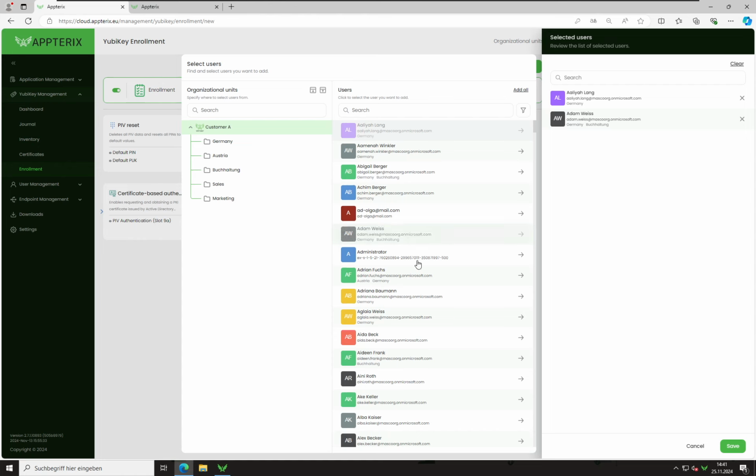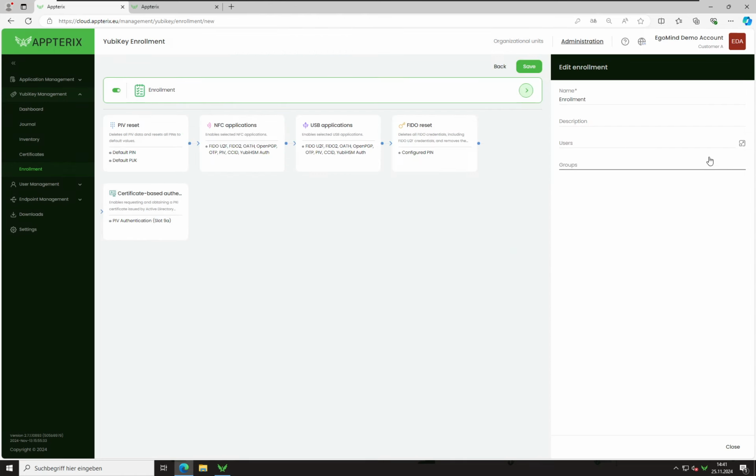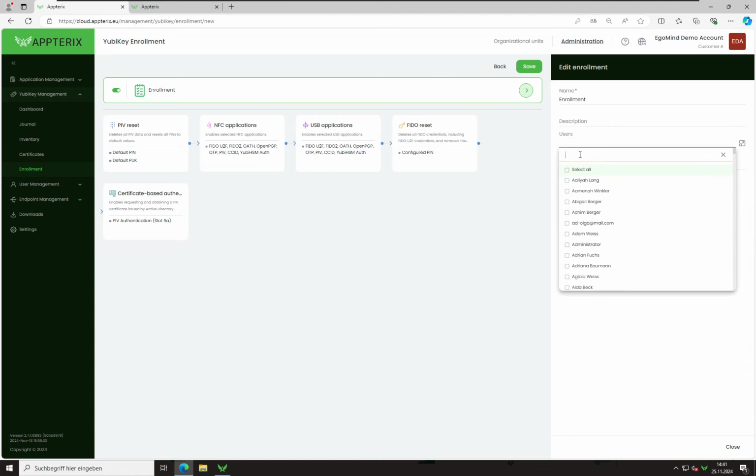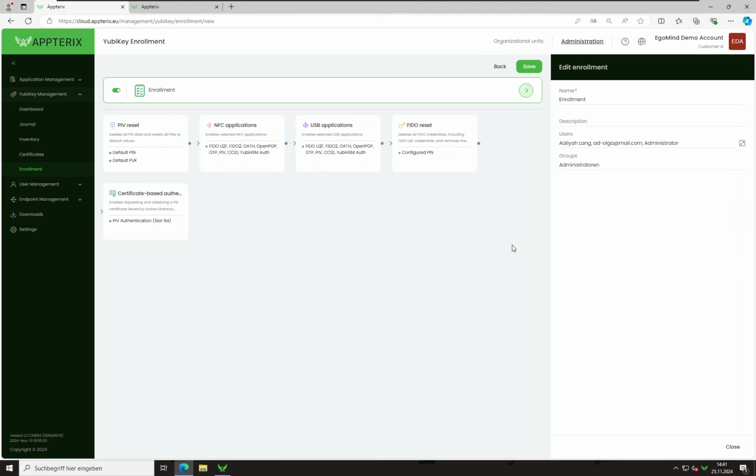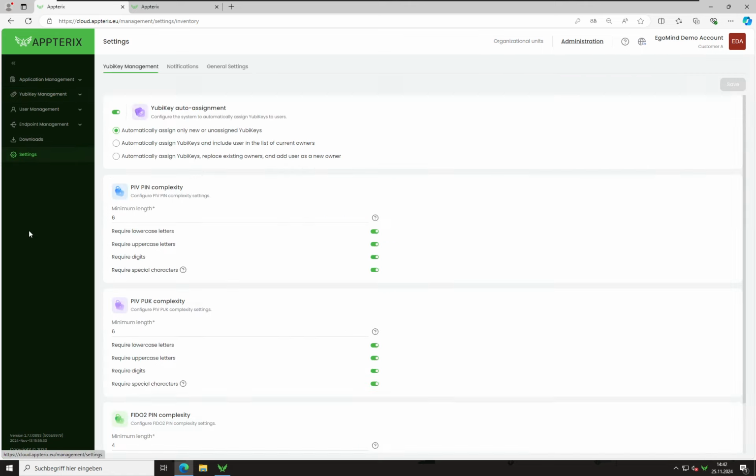So you can select the users as well as the groups. And then these users and group members will get these enrollments.